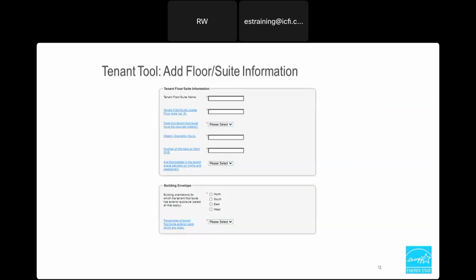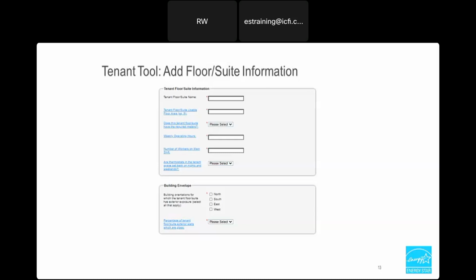Here you're going to click on Add a Tenant Floor or Suite to begin entering information about your floor or suite that you occupy in the building. For each floor or suite included in your tenant space, you'll need to provide the name of the floor or suite, its usable floor area, whether the required meters are in place, weekly operating hours, number of workers on main shift, and whether thermostats are set back on nights and weekends.